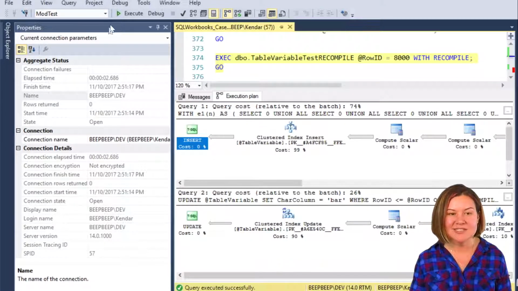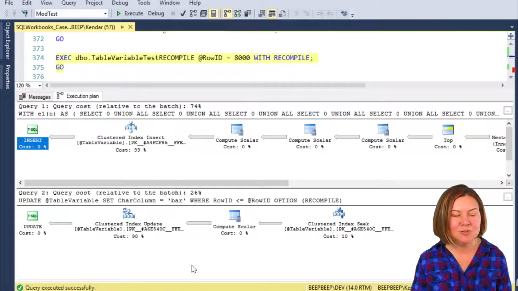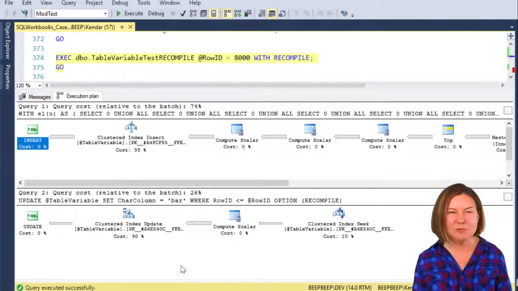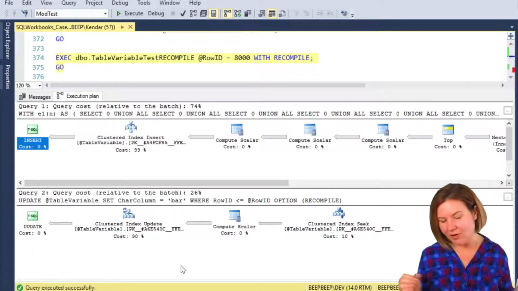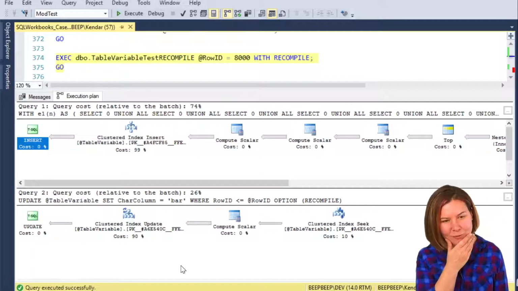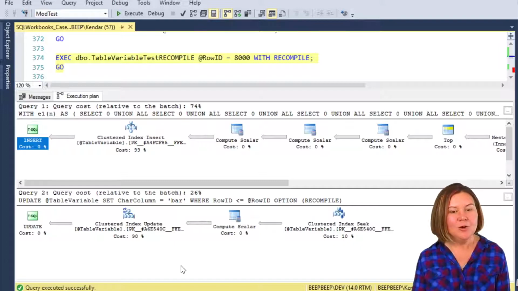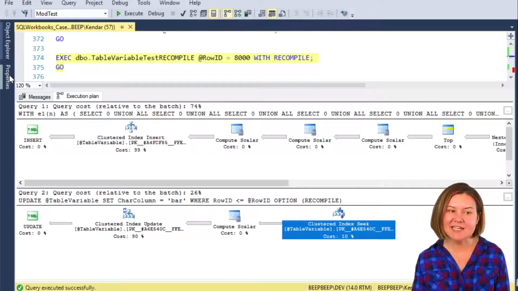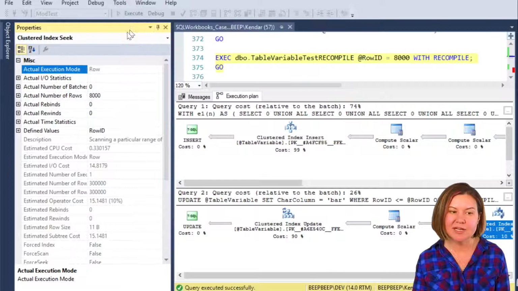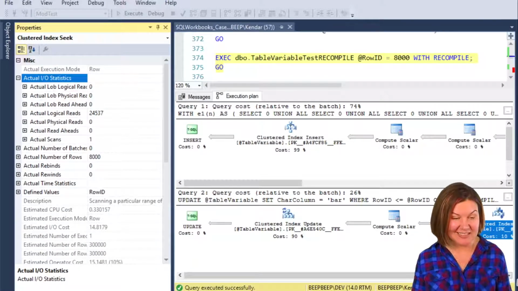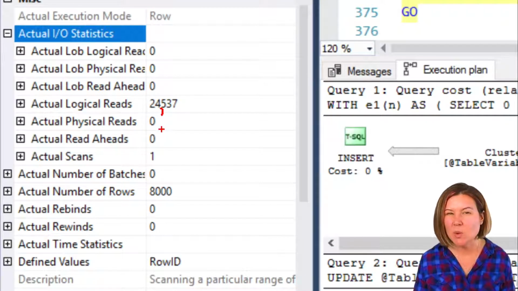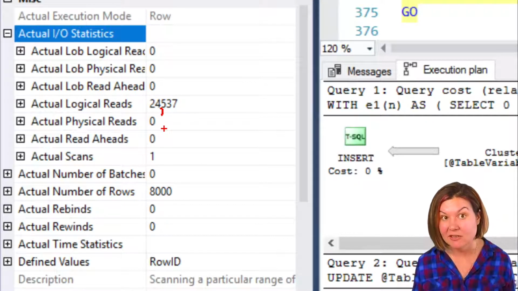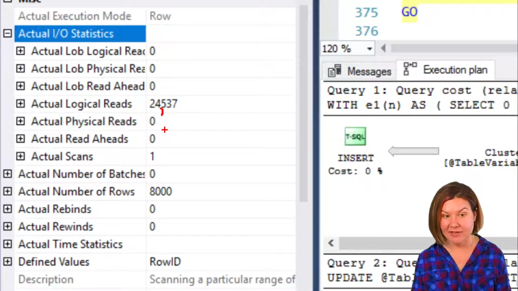Oh, this is interesting. We did go back to a wide plan with that recompile hint. When it came to the temp table, it was like, okay, I'll go with a narrow plan. But for the table variable, we have a clustered index seek here to find the rows broken out as a separate step. Our actual I/O statistics, it's not just 537, that's 24,537.